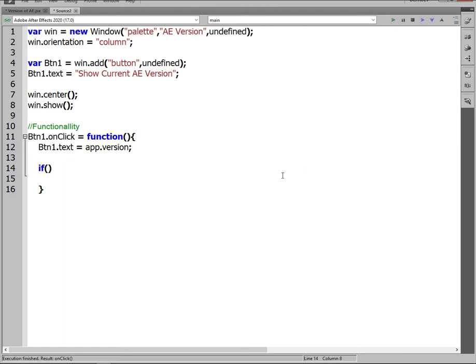but first know something, that if you are checking the version, the application app.version gives me also the build version, which is not useful. So first we need to round the value of the app.version. Like if this is showing After Effects 2020 and version is 17.0, so we want that type of format.